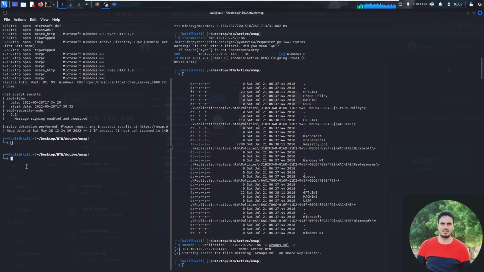For this one, we can use SMB client again, different from the earlier one. From SMB client, we give our IP address, 252.186. Then replication, to get value. Yes. From here, get.